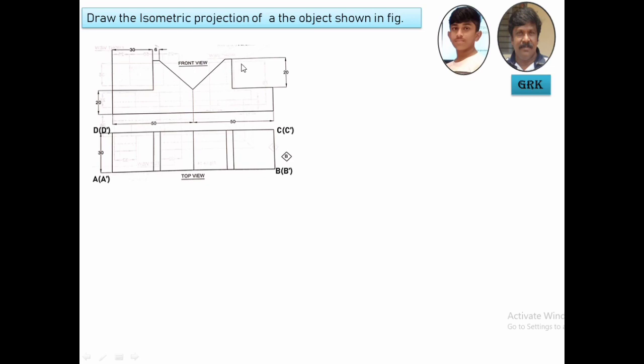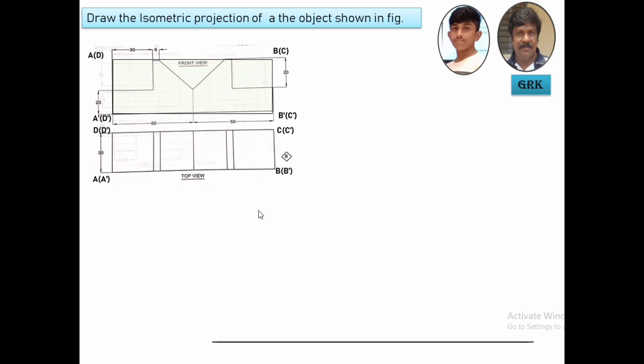So how to get the top portion? I'll just draw a thin reference line. This is A, D, B, C, and the bottom is A dash D dash, B dash C dash. This is how you could name an object to draw it. The naming is very simple, as you already studied in your earlier videos.